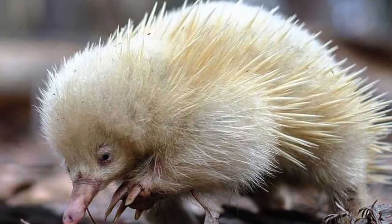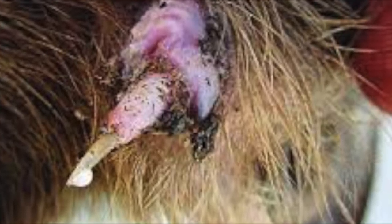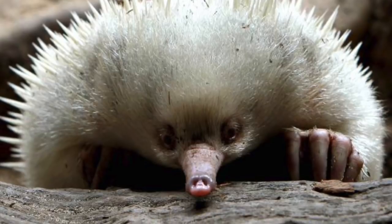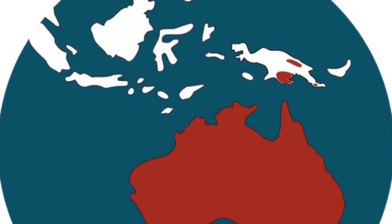Their spines are about 2 inches on average, or 5 centimeters. The males have spurs that secrete a liquid that is not poisonous to people, at least according to studies. The liquid is thought to let others know where they are during breeding season for mating. Echidnas, and all monotremes, are restricted to Australia and New Guinea, and they are the most distributed animal in all of Australia.